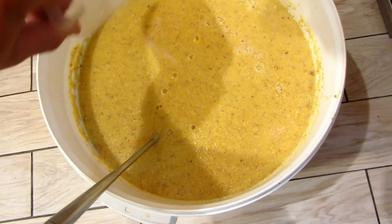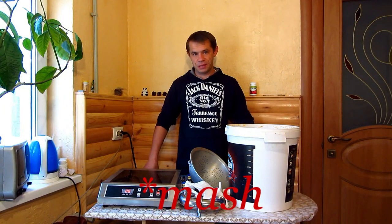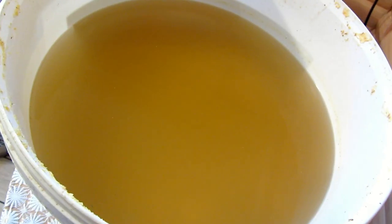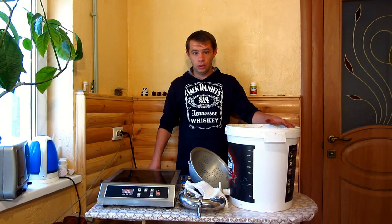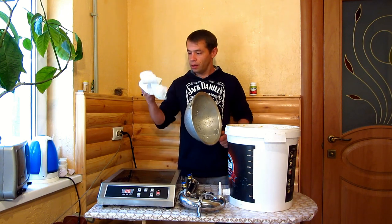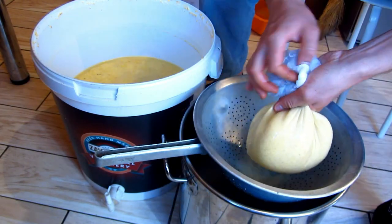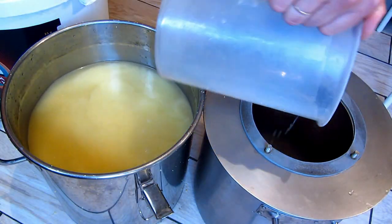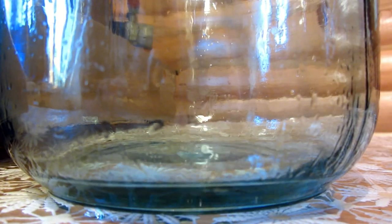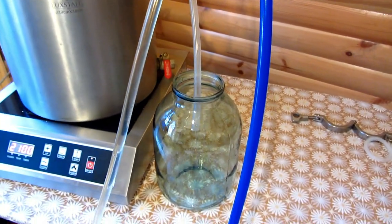An hour later I mix it and let it brew without an airlock trap. The braga will brew for 6 days, and one more week it stayed outside and got a lighter color. I didn't have time to distill after that. For those who have a boiler or steam generator, distill that way — I'll do it the old way with a colander and gauze to separate from the grain so as not to burn. The distillation process has started and I will select the heads broadly — before the water appears.